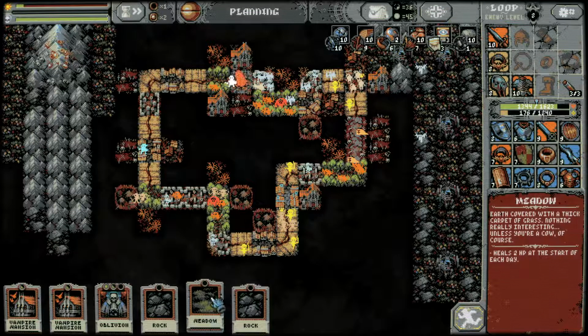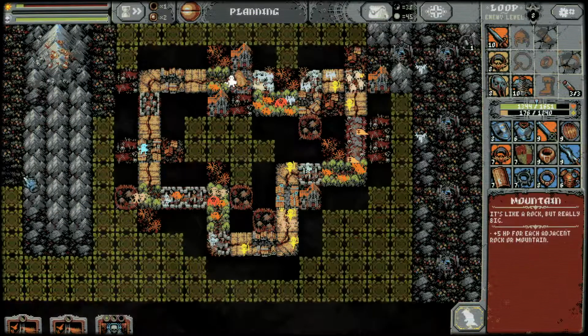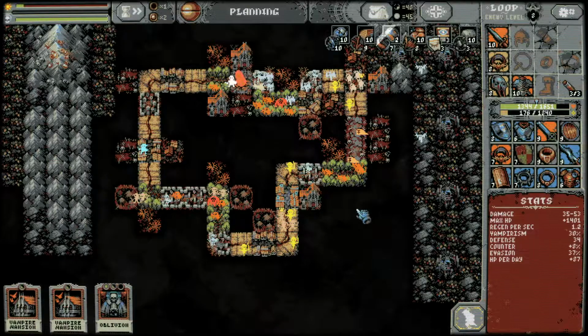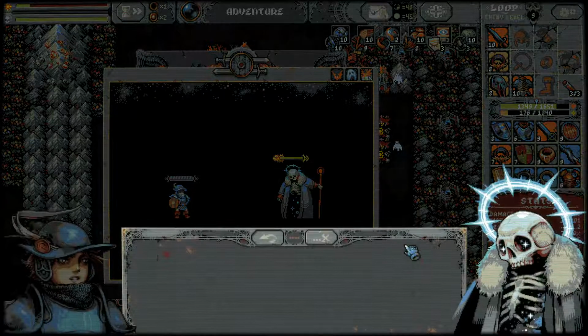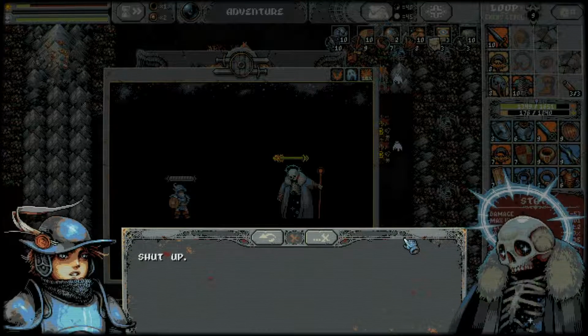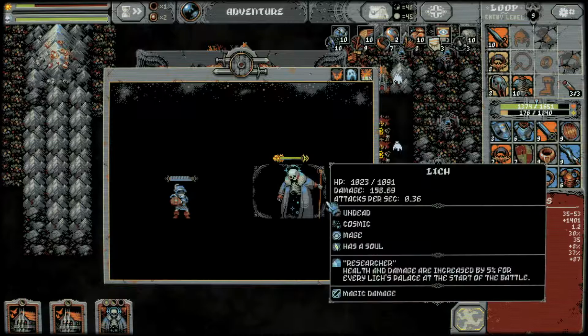Ooh, nearly fought the boss then. Quickly place down two rocks for the tiny bit of HP we get, and a blooming meadow. And let's fight the boss again, I guess. How is it possible? Shut up, we've got a score to settle. I was hoping he'd be a lot smaller, so he's hitting for a lot.